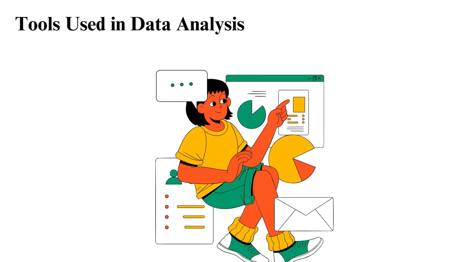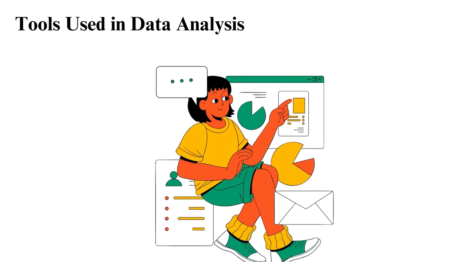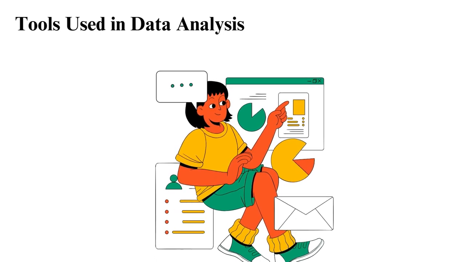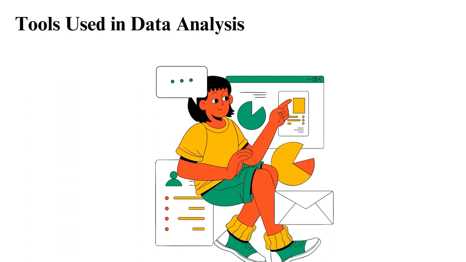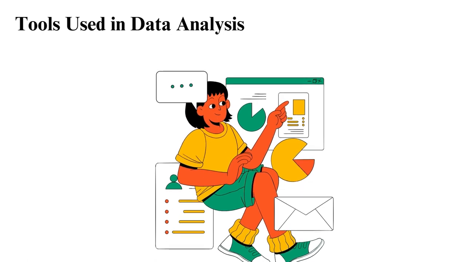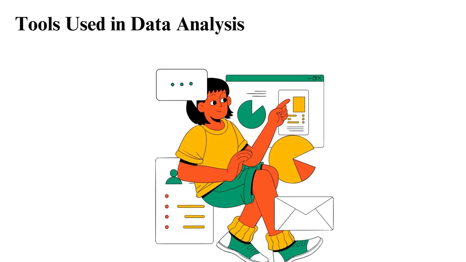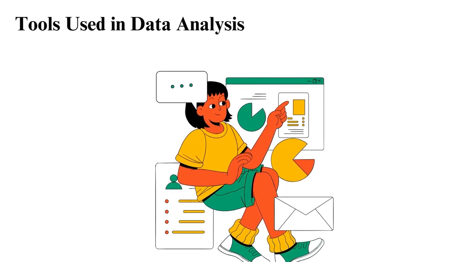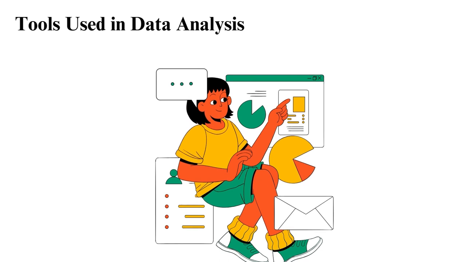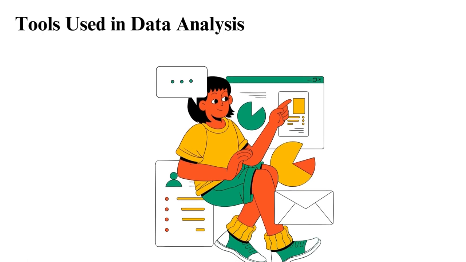It's an application with functions such as concatenate and sumif. The prior is meant for merging numbers and texts, among other data, into a single cell. The latter calculates the sum of selected cells based on the criteria you feed. It also has a pivot table. How does a pivot table help in data analysis? There are many things that this feature can do. In summary, it can sort, summarize, count, group, and total the data you have, conduct advanced calculations, analyze and present summarized data, filter data. The only limitation of Excel is that it cannot handle big data. If your assignment does not require too much data, let our experts handle it using Excel.